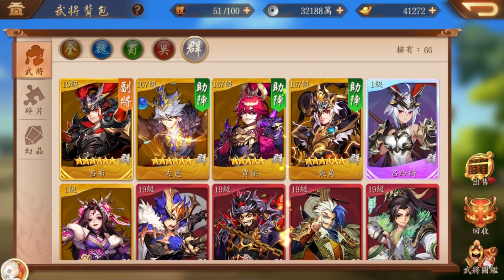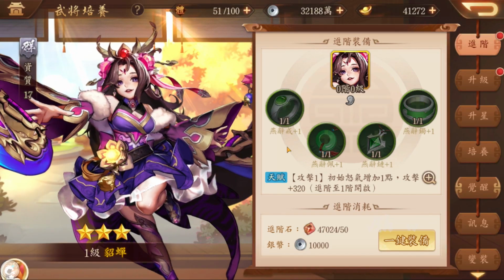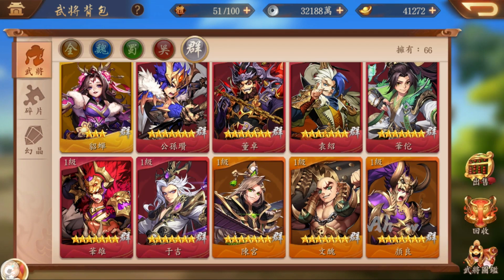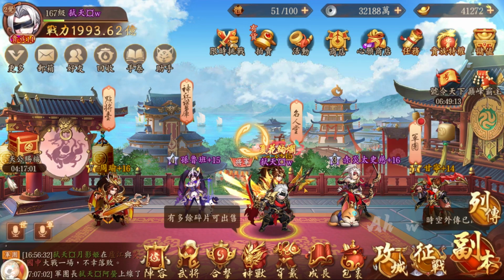Warlock faction can give Diao Chan. Epic hero can give Dong Zhuo.